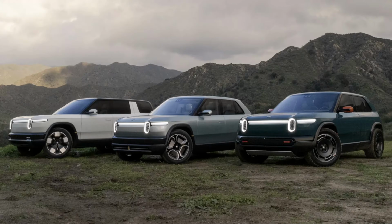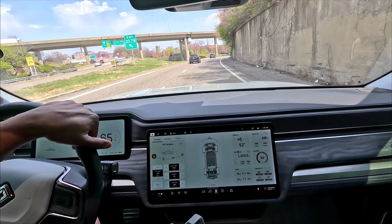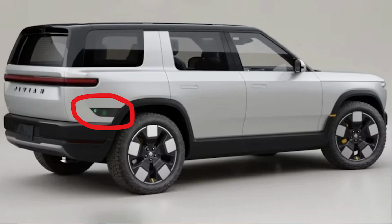Well, today we're going to be talking about the R2 and the R3, and I made a video on it maybe a week or so ago, and I've been reading through the comments, and I just want to kind of address some of the comments from the comment section. A lot of comments on the placement of the charging port, and I also saw a lot of comments in some of the Rivian forums expressing the same concerns.